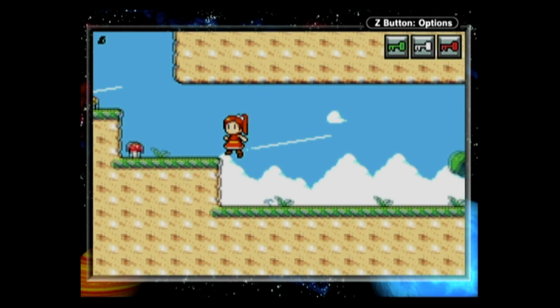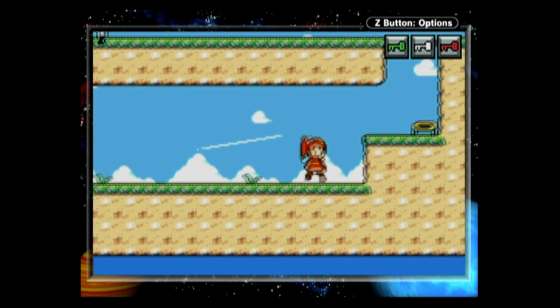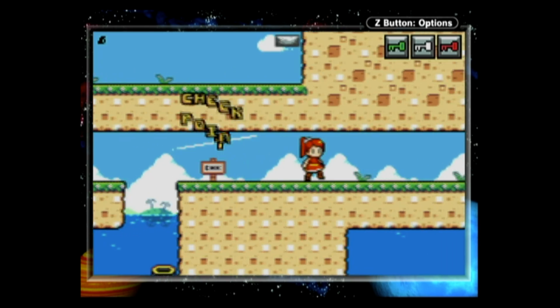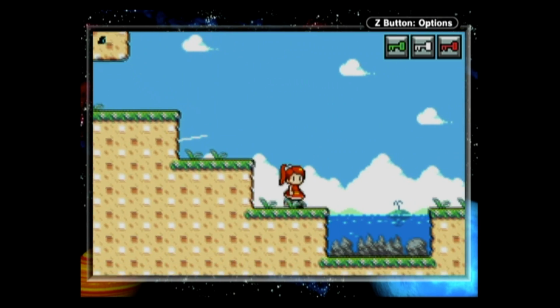So this was Alice Sisters, a kind of strange 2D platforming puzzle game that I wasn't really a huge fan of, but still congratulations on the release, and the graphics and music are really nice, so I definitely have to give it points for those.